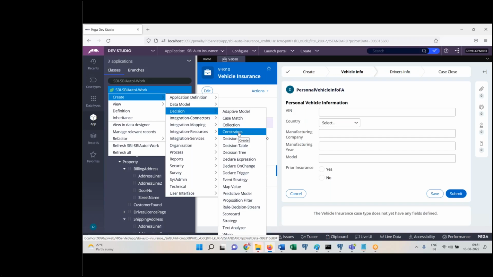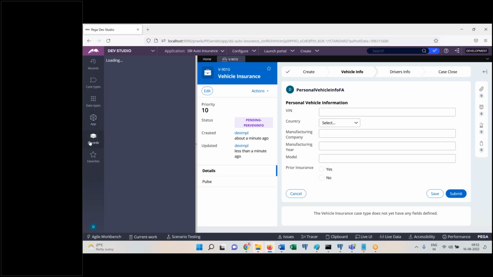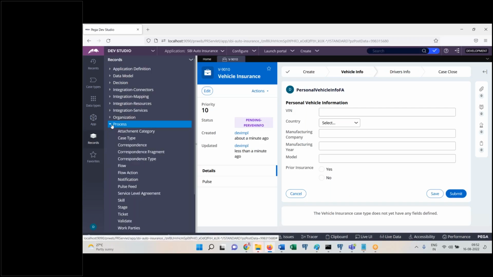Each one has its specific need in the business. Okay, so let's talk about these validation rules in detail. One is validate rule, second one edit validate rule, third one constraints. Constraints is a little different. This is related to declarative processing. First we will discuss validate rule and edit validate rule. So let's talk about validate rule now for the next 8 minutes. Where is it in the process category?